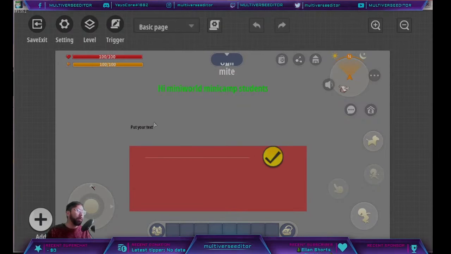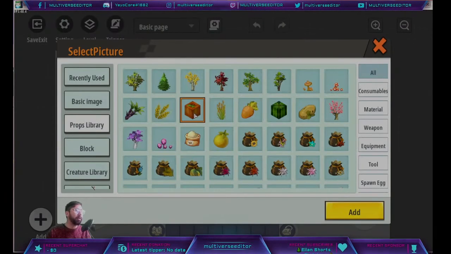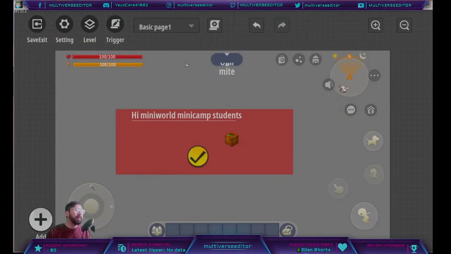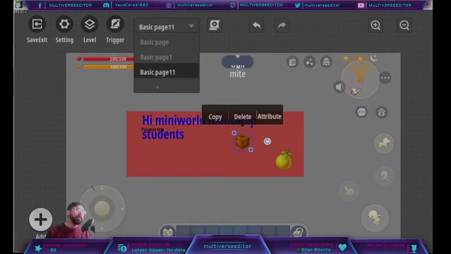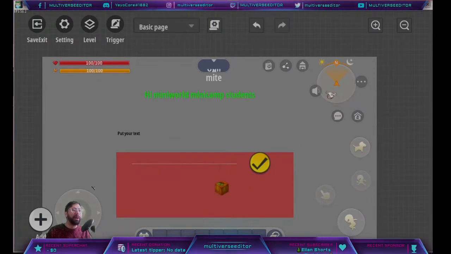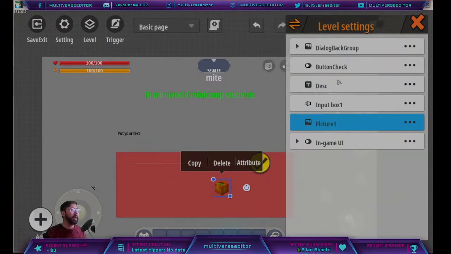But if you add new elements, as an example, I'm going to add an image that is going to be the Calabaza here, the pumpkin. You can see that it's also going to be in the different pages, and you will have to manually move it. So be sure that before creating different pages, you already have this working and that you have the final result.